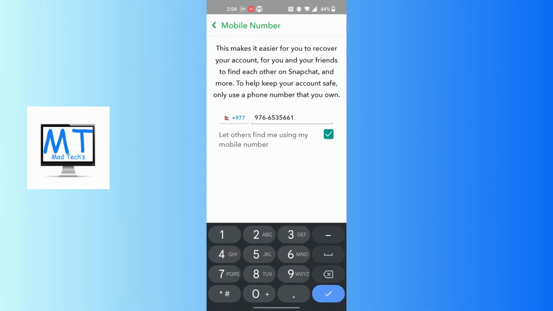From over here guys, you need to know a thing, that is you'll not be able to permanently remove your phone number and keep your Snapchat mobile number list, but you will be required to change your phone number, or you will be able to change your phone number. So in order to do that guys, first delete your previous phone number and enter your new phone number over here, and after that tap on the verify button at the bottom of the screen, and then a verification code will be sent to you on your phone number. Copy paste that verification code on this interface, and then your phone number will be changed.